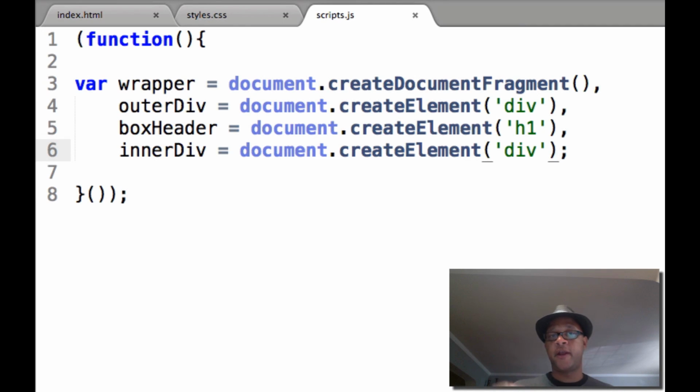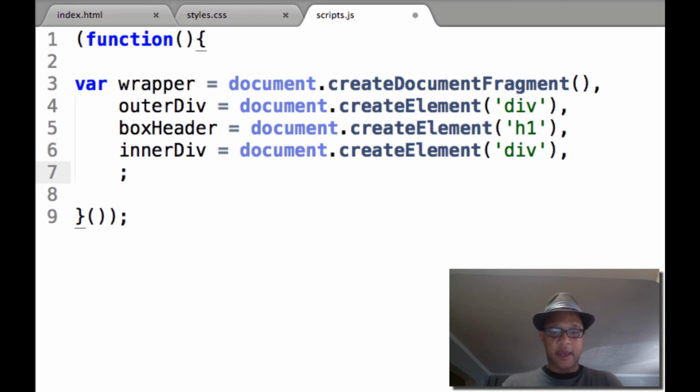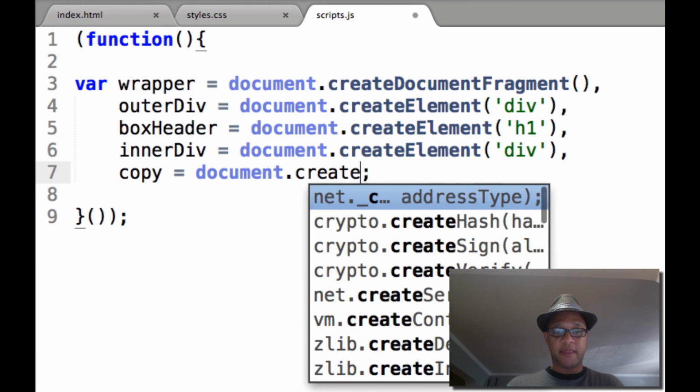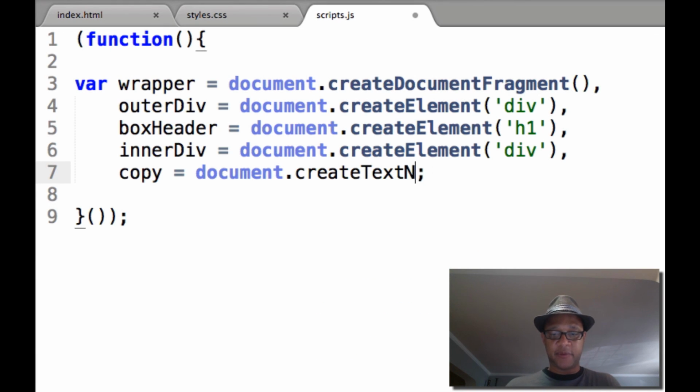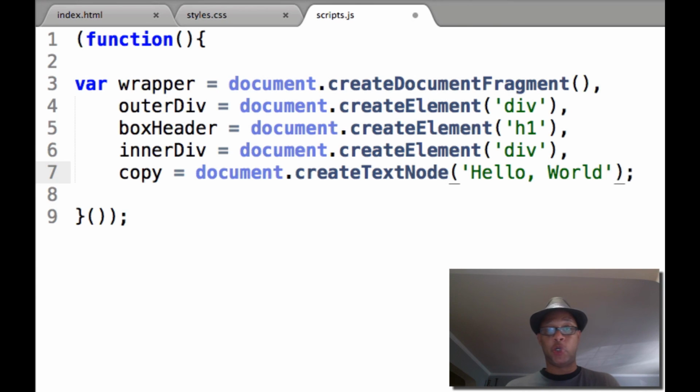Now I'm going to create a simple text string which we're going to insert into our web page among all these elements at some point. And to do that, I'm going to create a variable called copyDocument, and I'm going to introduce a new method in our code, but a method that we talked about at the beginning of this video called createTextNode. What's the text node I want to create? I'm going to be real original and have it say hello world. Okay, so we're actually done creating all of our variables.